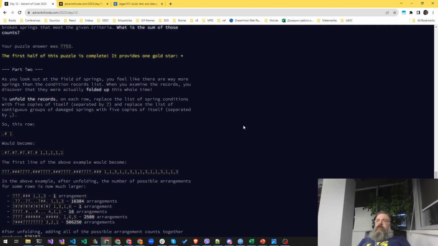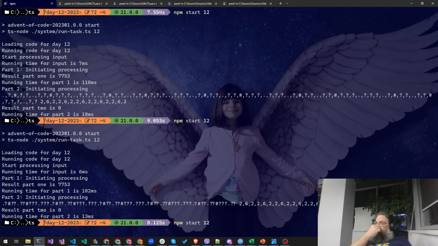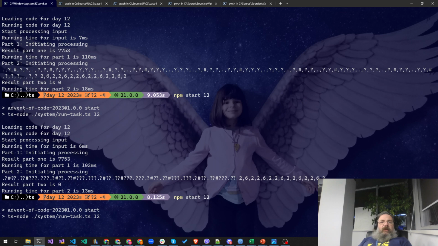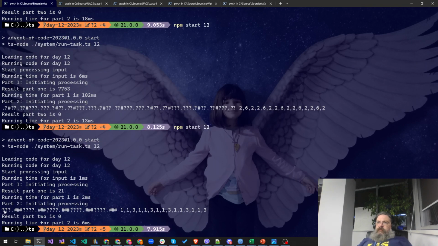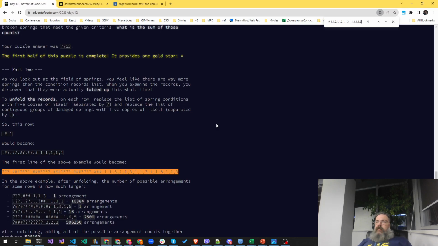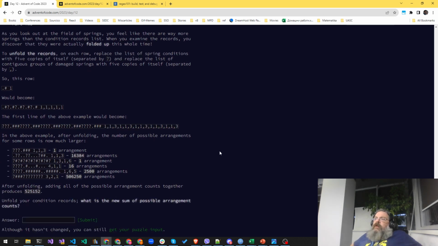So the first line of the example, which is that, should become that. Let's run it once more. The 2s and the 6s should have been a dead giveaway, because we have this line. Let's see if we have that line perfect. After unfolding, the number of possible arrangements are.